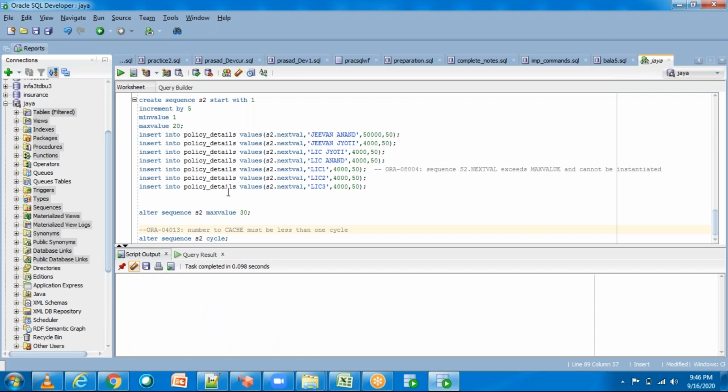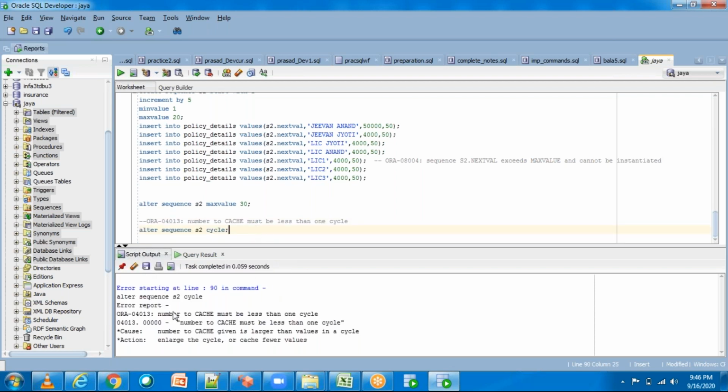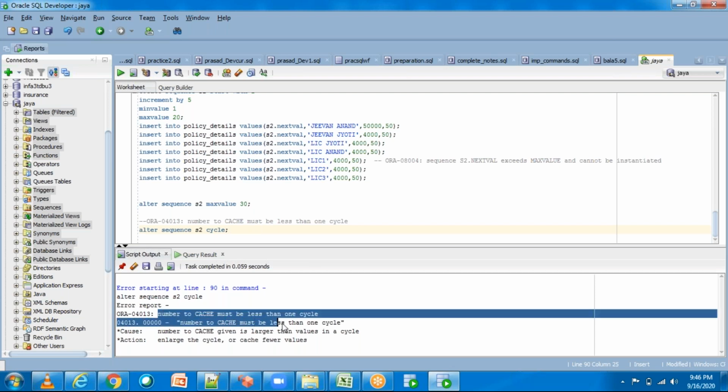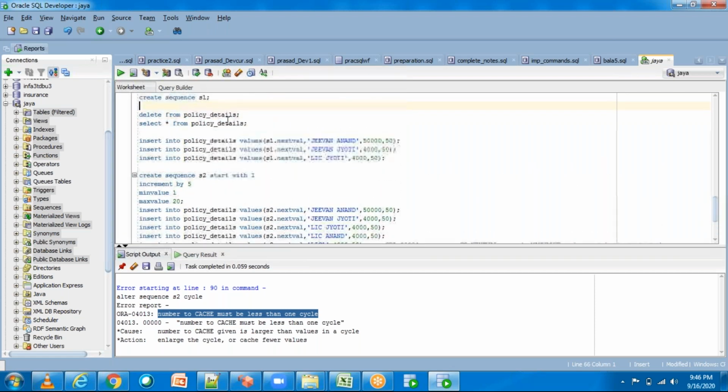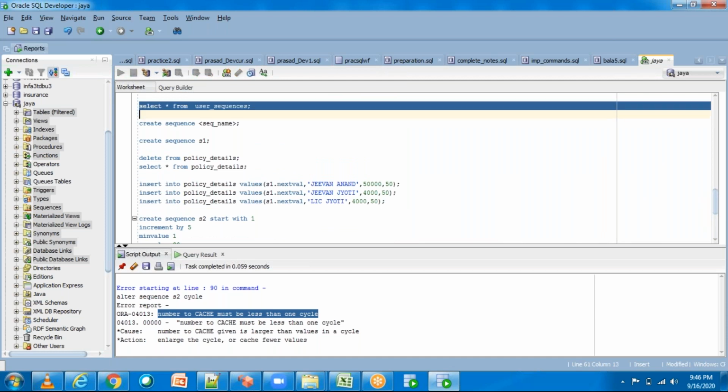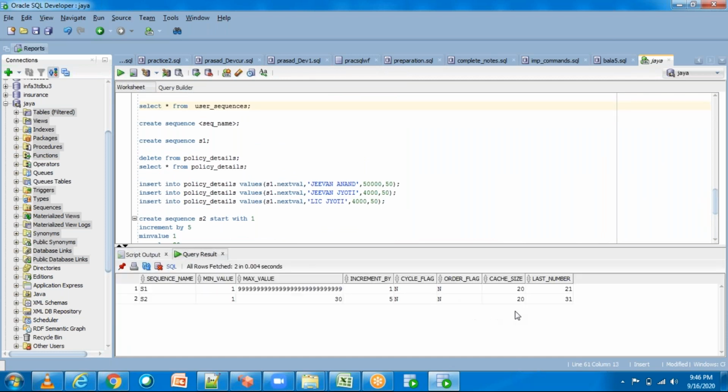I'll explain this one. If I try to change it to cycle, it is throwing an error saying that number to cache value must be less than one cycle. Let me check user_sequences.